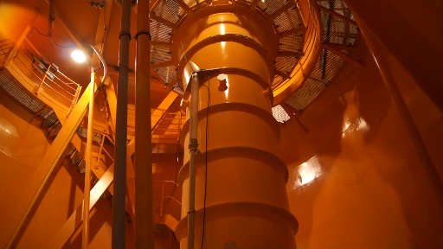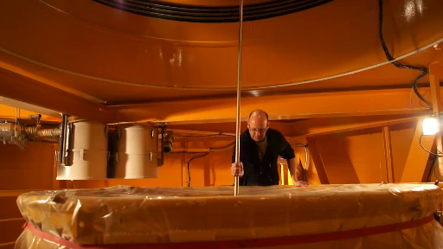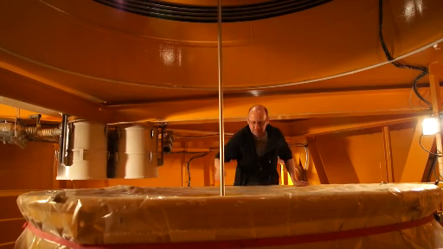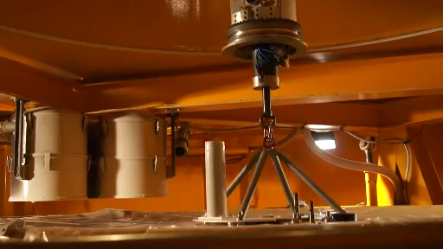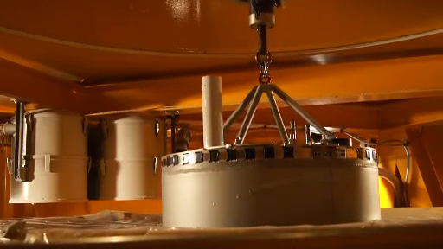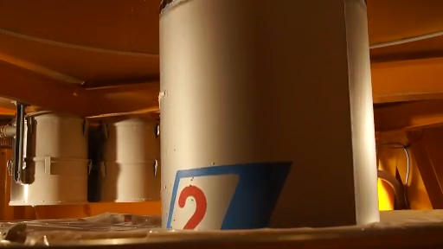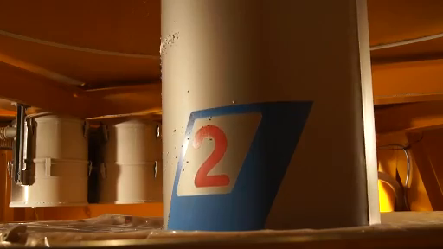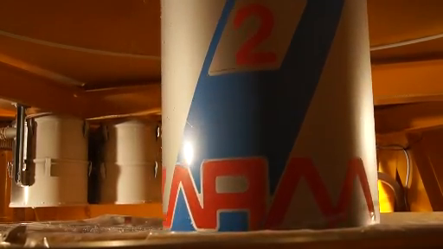The deceleration of the experiment - of course we do not want to destroy the experiment because we want to drop it many times. It is landing in a big container filled with polystyrene grain, polystyrene pellets, three to five millimeters, very small pellets. And this serves for gentle deceleration. Gentle means 35 G, which would be quite hard for us, but for the experiment is no problem.